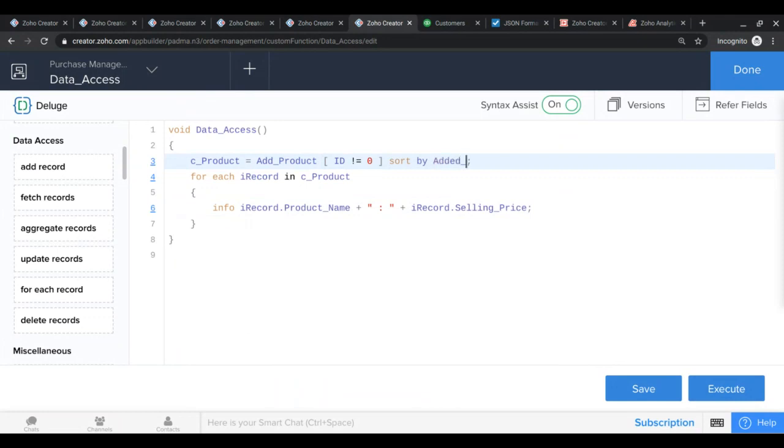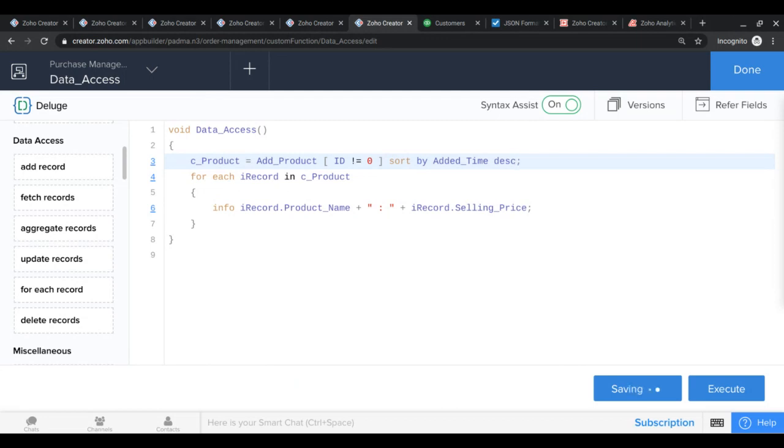added time. And added time, modified time, these are all the default columns that will come along with every form creation. Because the moment you add a record, the time will get recorded and set in the added time. You modify a record, that will get set in the modified time. So we can make use of the added time in order to fetch the latest to the oldest. So I just say the instruction, sort by added time in descending order, desc.